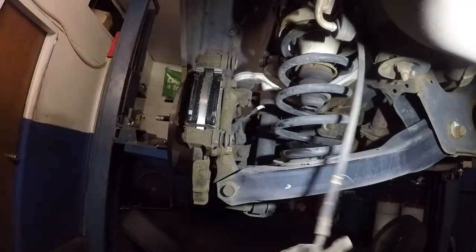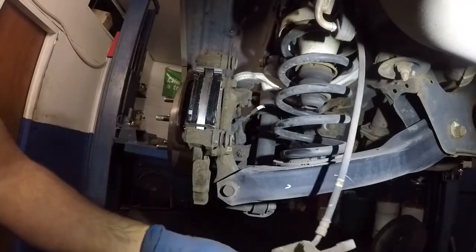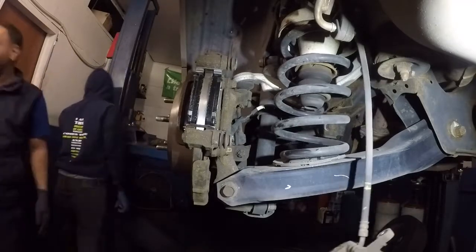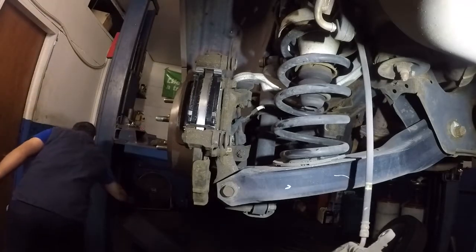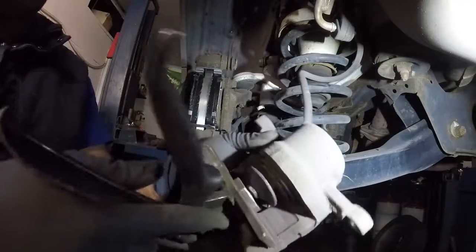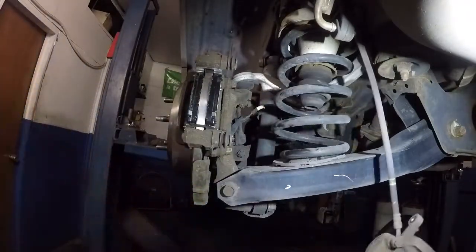Alright. Next, what we're gonna do is we're going to compress this caliper piston, alright? And I'm gonna go get grease and my compress tool. Alright, so I'm back. Usually to compress this you have to put a brake pad in there, but since on the back cars there's only one piston and my tool is just the perfect size for it to hold on to the piston. It's just the same diameter almost, and I don't need to do that, right?